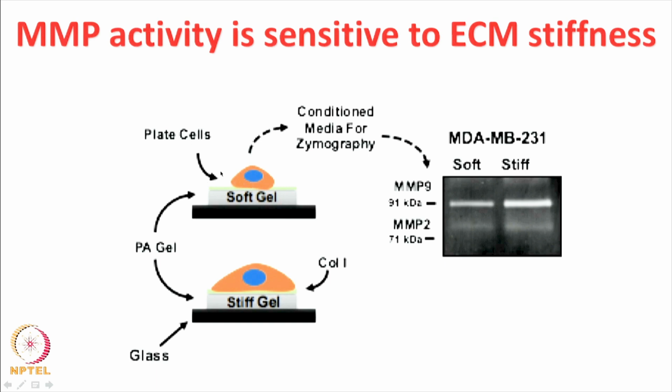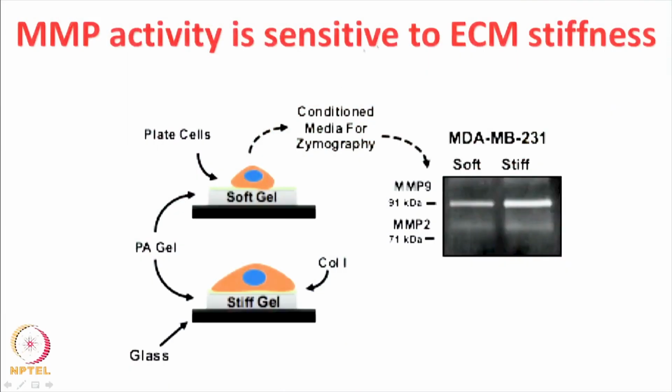Okay. And what you can do, in order to sample the amount of degradation or the amount of ability to degrade, is process the conditioned media and do an experiment called gelatin zymography, in which you take the conditioned media, you lyophilize it, you make it highly concentrated and you run it on a gel where gelatin is there. So, the proteins within the conditioned media will actually migrate on this gel, and then when you activate the gel, these actually will degrade the local gelatin. So, as a consequence you will get these white bands.